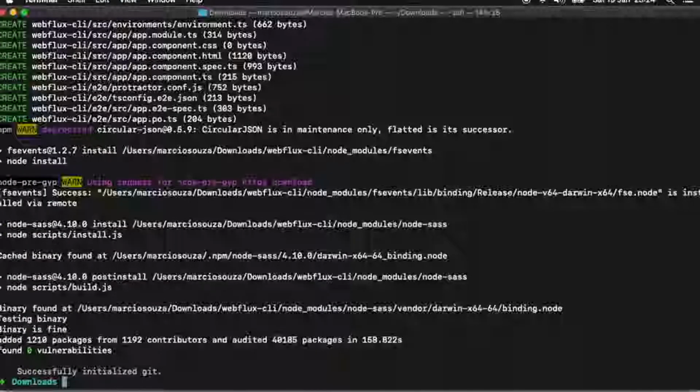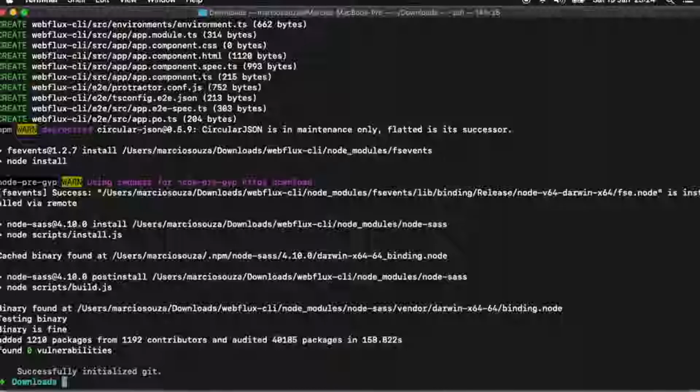So now we're going to install another library called Angular Material, because it provides really nice components and interfaces, very fancy ones we can use in our application to create a beautiful interface. In order to do this, we're going to use the Angular CLI again.